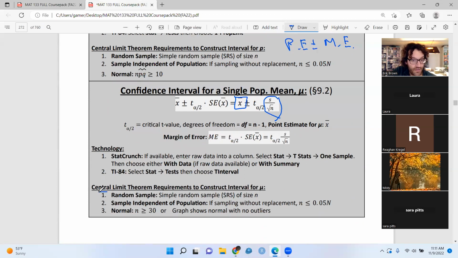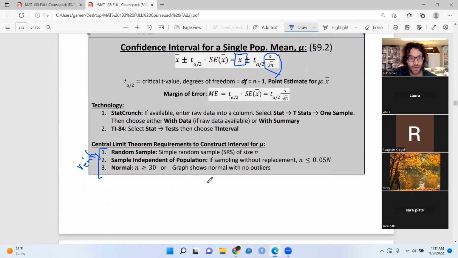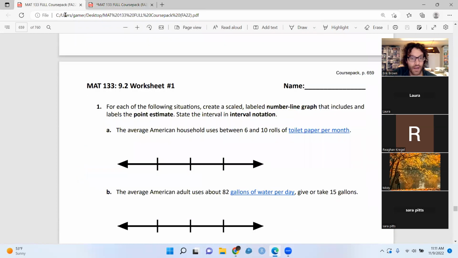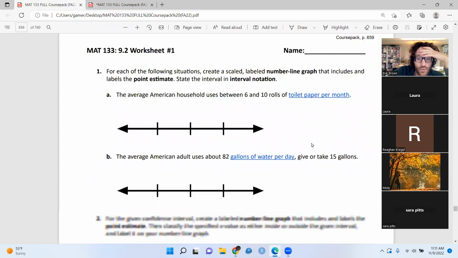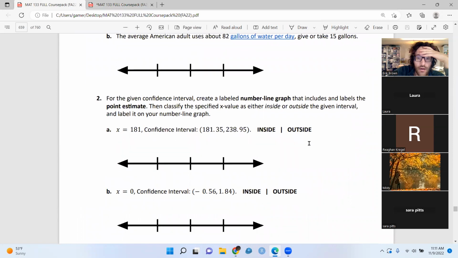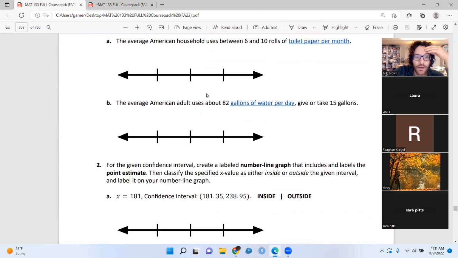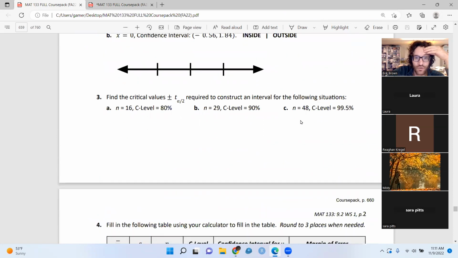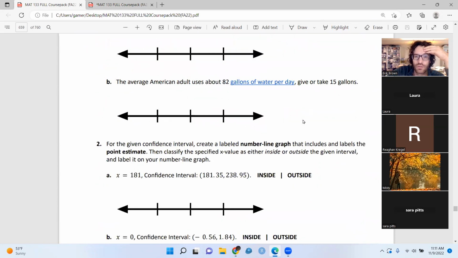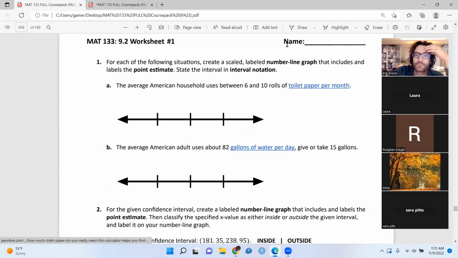And then we still have these same verify conditions to look at, condition 1, 2, and 3 that you had from chapter 8. So with that said, we're going to use this information and what we know from 9.1 to run through this 9.2 worksheet number 1. Let me talk through the first problem, question A. And then I'll let you do the rest of this first page. Well, we'll see how you can do. We'll see how you feel about that.